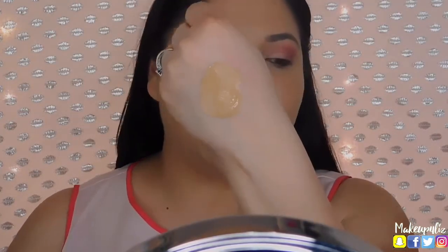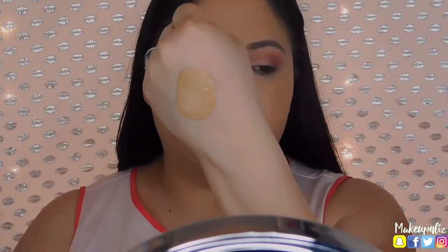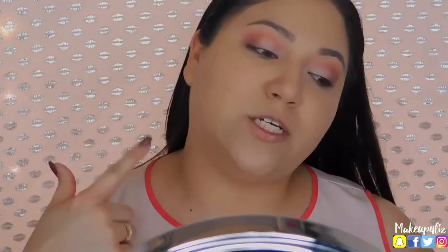And as you can see, I still have a little bit of that foundation left. And if any of you are wondering why I use a darker shade of foundation, it's because I have different shades. Like my hands are lighter than my actual skin, but I do want to match my neck, so that's why I use a little bit of a darker shade.